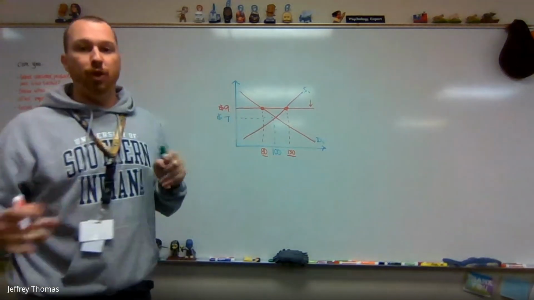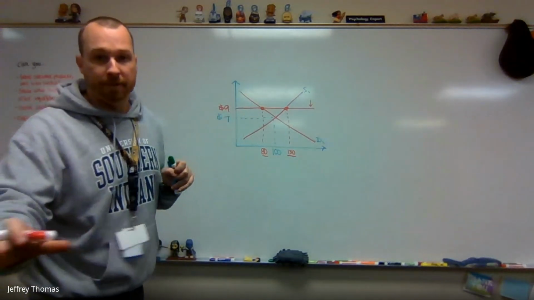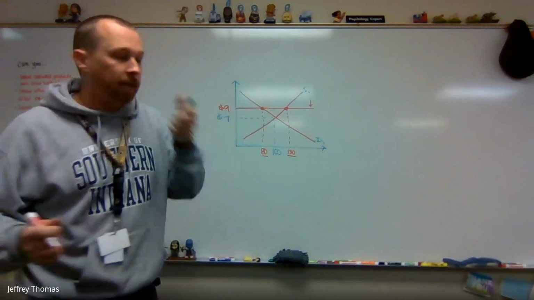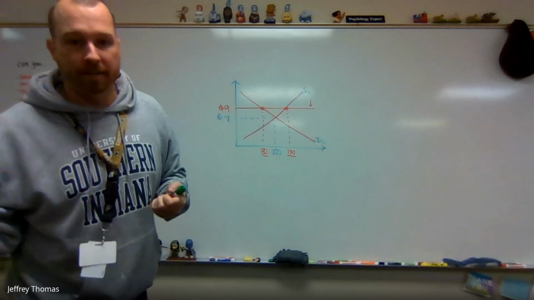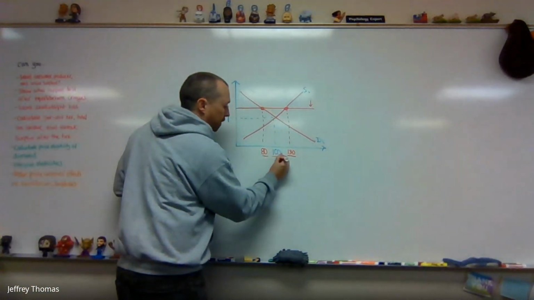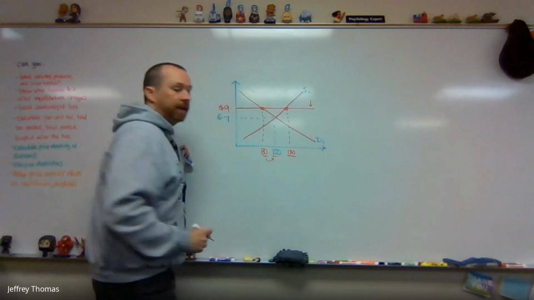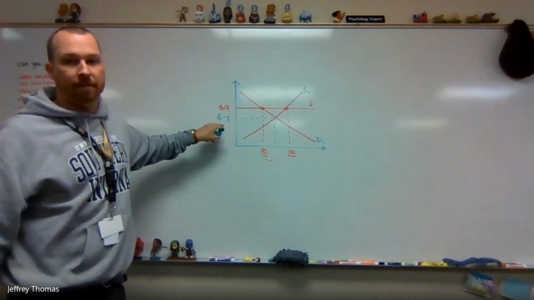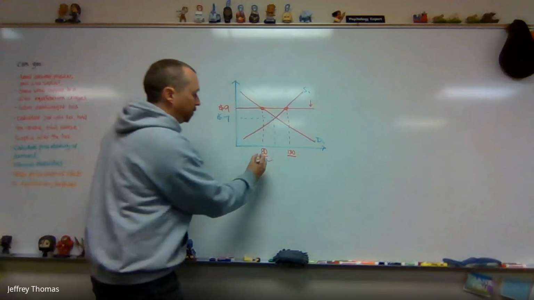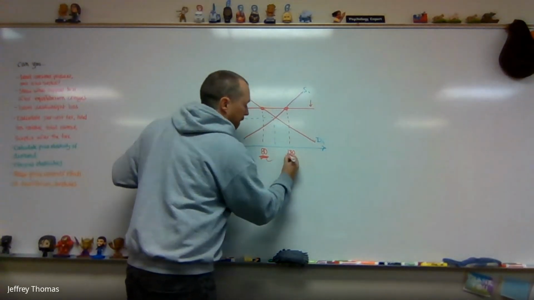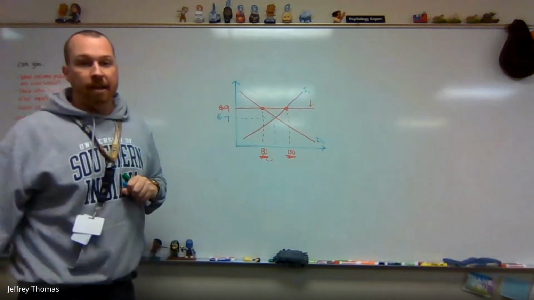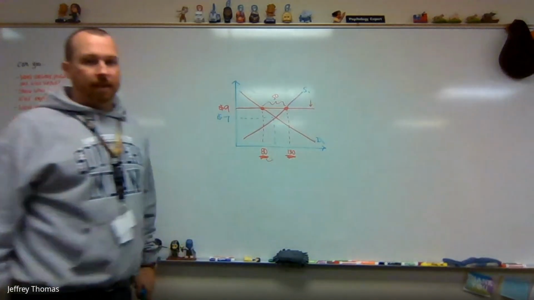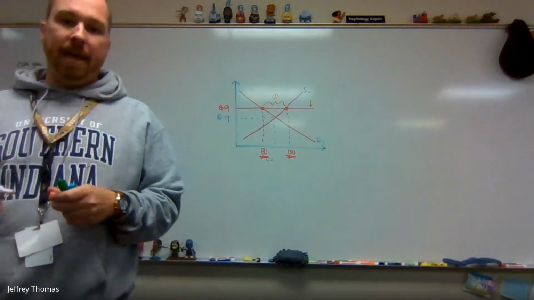So we have way too many, and students fall into this trap all the time, where I'll say, is it a surplus or shortage? The answer is a surplus. How much is the surplus? And students go, oh, well, we were doing 100, now we're doing 80, so it's 20. That's not it. This 100 doesn't matter anymore. This 100 was only when we were at $7. When we're at $9, we want to buy 80, but they're producing 130. So there is a surplus of 50 units right there. 50 too many are being made, okay?